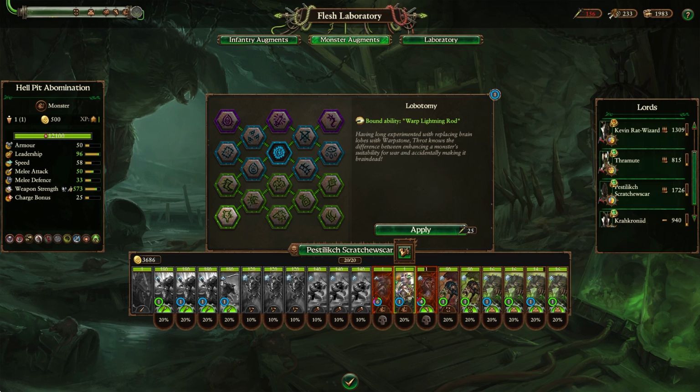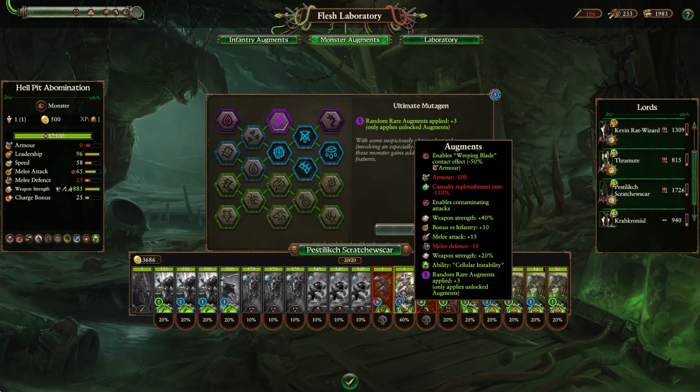And then we're going to come over here to this one. It already has the cellular instability. Let's give it the ultimate mutagen as well. And dice roll. If not work, me eat. Pretty much all good stuff.